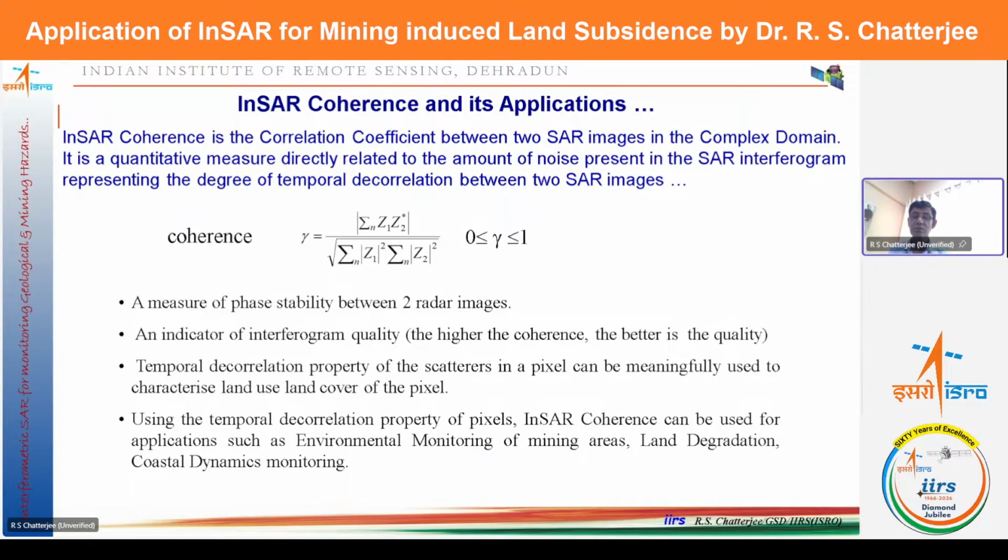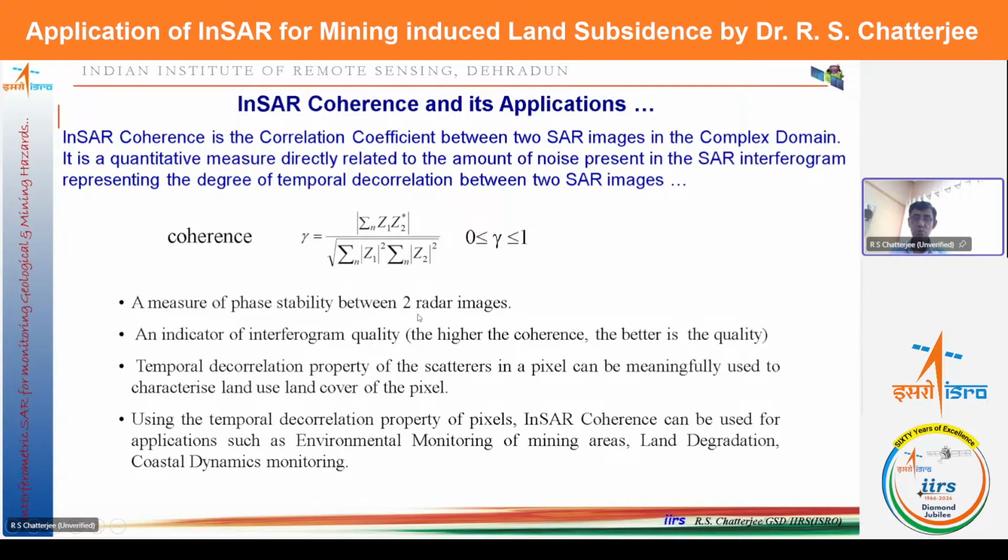So from this value of the InSAR coherence, you can tell whether that particular interferogram is of good quality, more signal, more information, or more noise. If the correlation coefficient value is high, that means this pixel gives you more signal related to your path. Radar path difference is used for the elevation data, digital elevation modeling. It is also used for the land surface deformation studies. So interferogram quality is a function of this value of the InSAR coherence. That is the correlation coefficient.